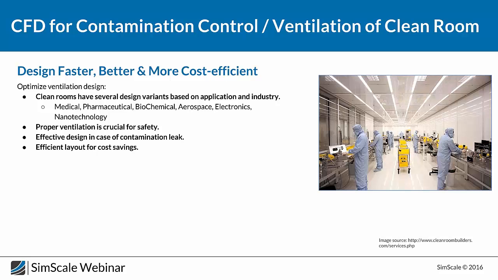And with that, of course, comes the ventilation. The idea behind having a ventilation is to effectively control the contamination if there is a leak. If, for example, there is a door, a window, anything like that, or the connecting rooms that could cause the levels of contamination to go up.